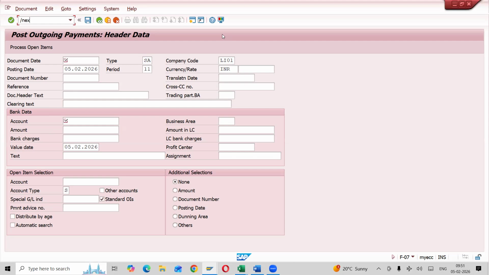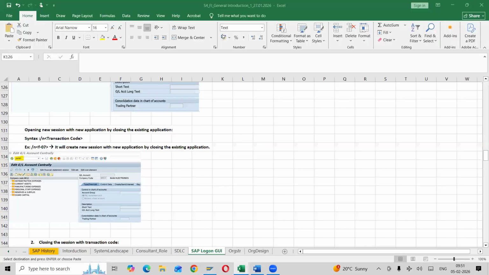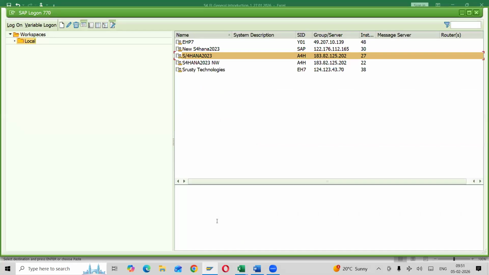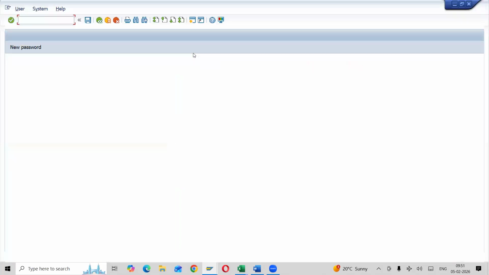So unsaved data will also be gone. It asks nothing, and you will be completely logged out from your system. So if 100 sessions are open, it will close them, and if you didn't save some data, we will lose it. Clear? So very rarely, according to the requirement, we need to use this. Clear, everyone?